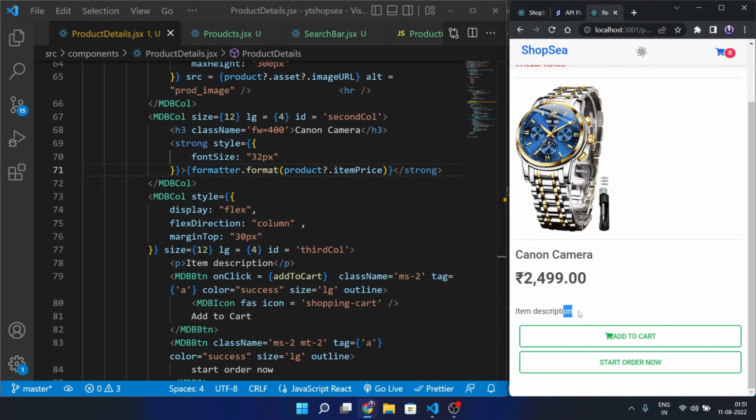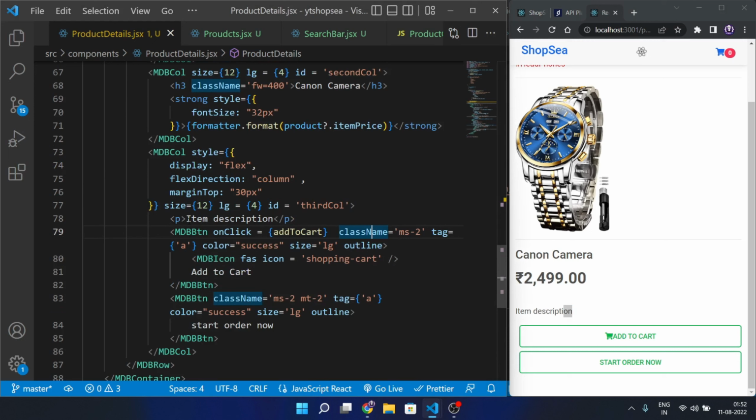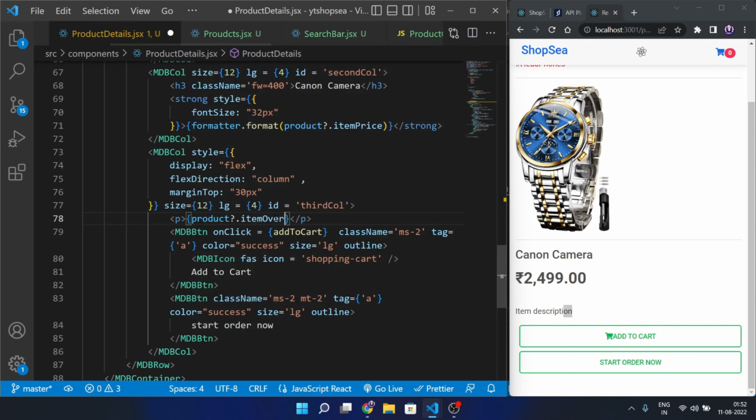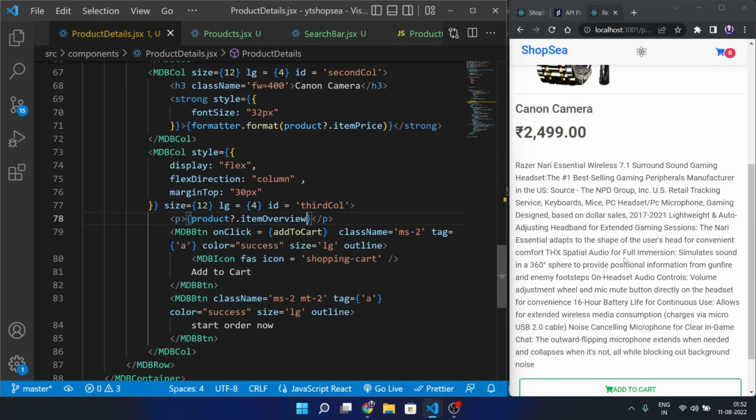Now we need to add the description of this item. For the item description, let's add it inside here. For this, we have product dot item overview, like this. Now let's save this, and there is a long overview for this.